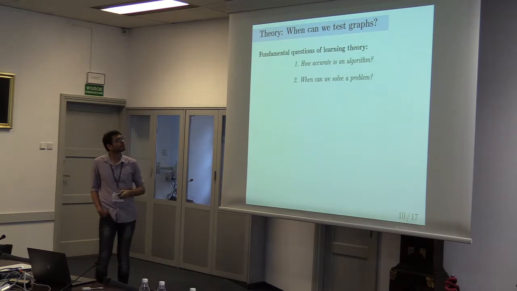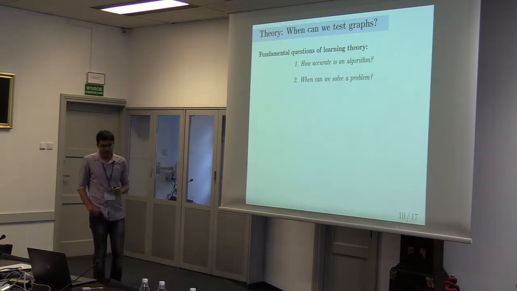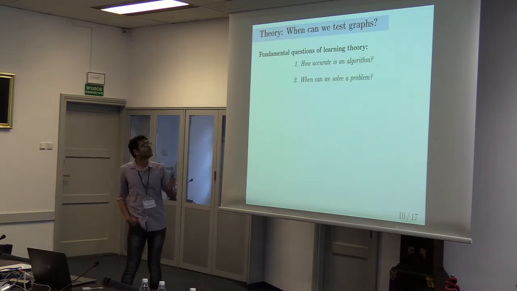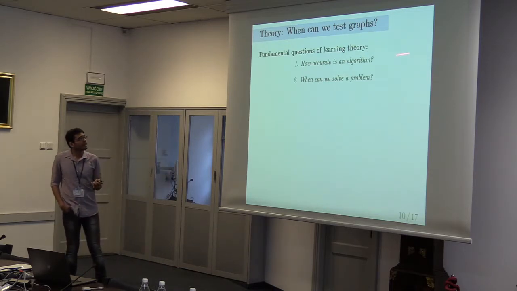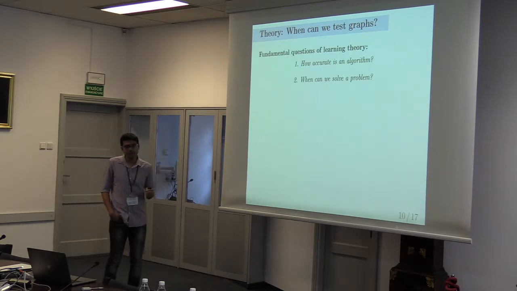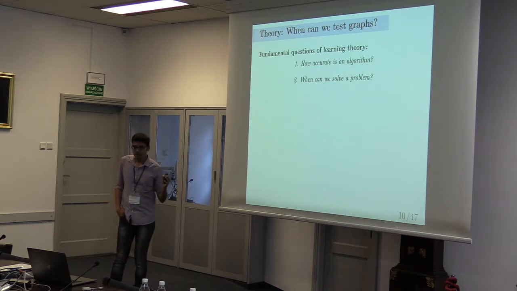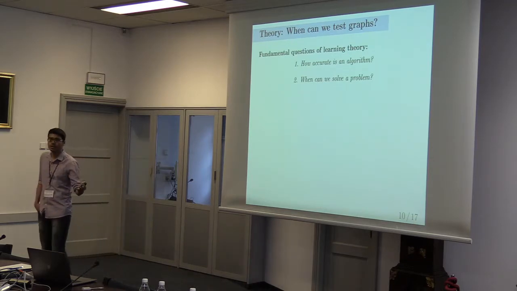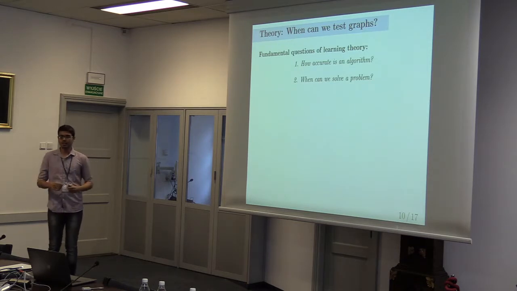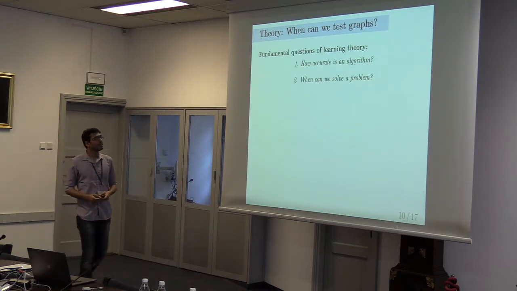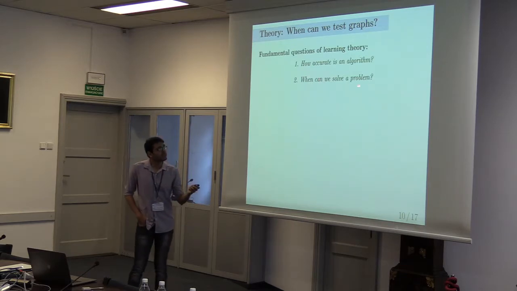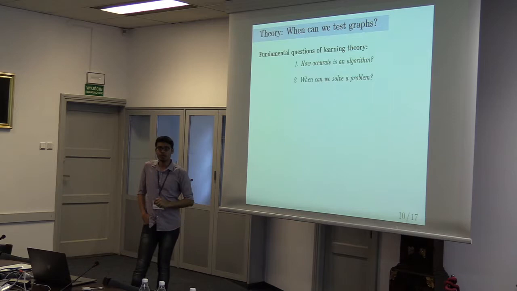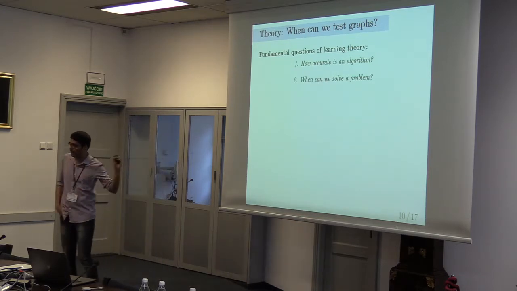what we want to understand in this scenario. The main question that we would want to ask is, when can we test between two graphs? The problem that we would like to answer is whether the test that we have is accurate enough, accurate in a worst case sense, that is, given arbitrary models, is its error rate still low? And at the same time, if there exists such a test which can solve the problem with a low risk, lower error rate.